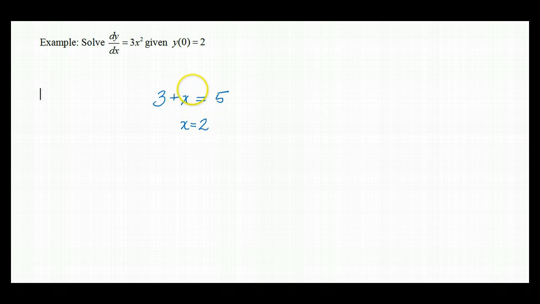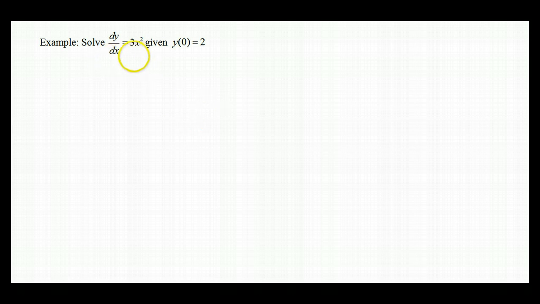So here, notice we have something missing that's represented by a variable, and we have an operation of addition that we would be undoing when we solve this algebraically by subtracting 3 from both sides. So when we subtract 3 from both sides, we're doing the opposite operation of addition, which is subtraction, to get that x variable by itself and solved for to the numerical answer of 2. So this is after many, many years of solving algebra problems that we recognize that x is the variable that we're solving for. So now keep that in mind as we look at the differential equation.